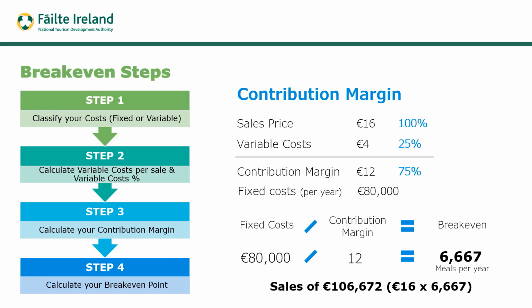But all that this is really telling us is the point at which we are breaking even. We are making no profit or no loss. Break even is the point at which you actually start making a profit. But of course, as ever, it's not that simple. There are very few businesses that sell just a single item or a single product or service. How do you know that individual products, services or experiences are covering their fixed and variable costs and making a profit?